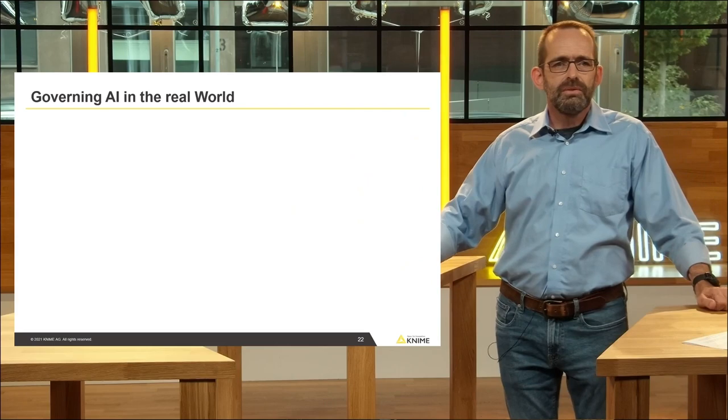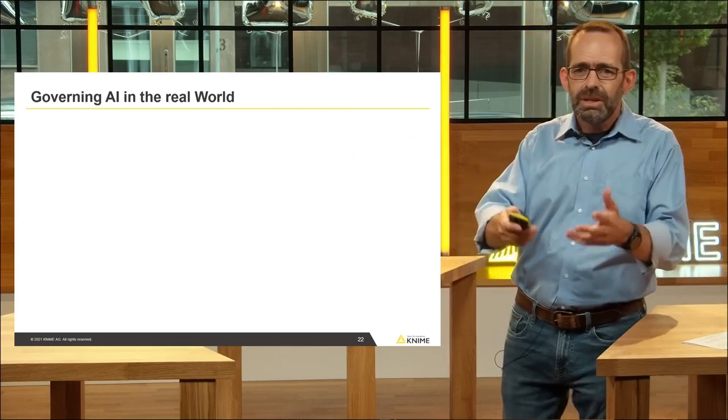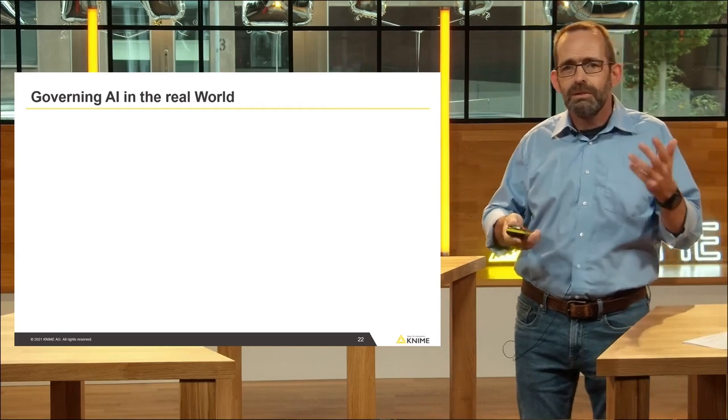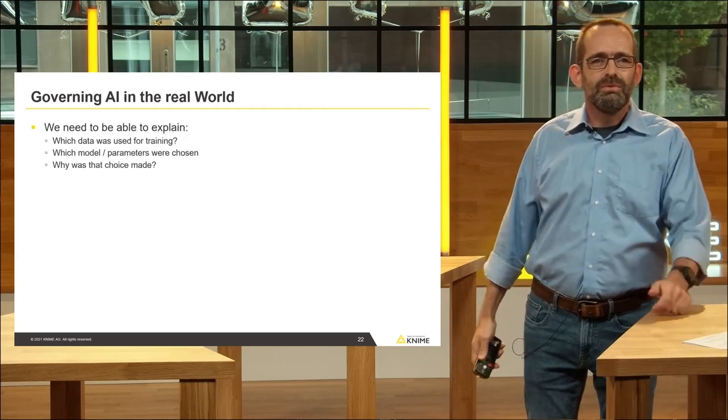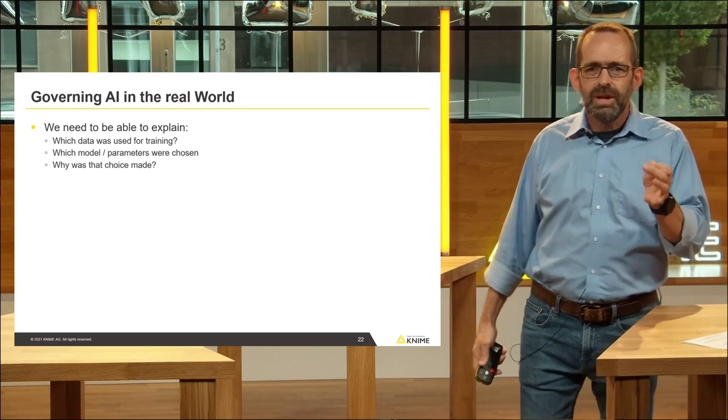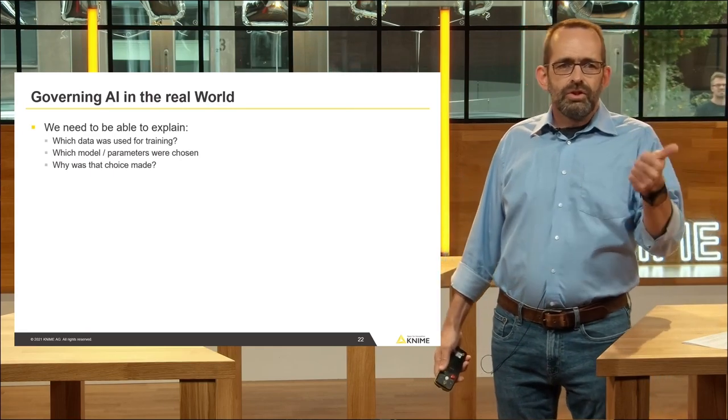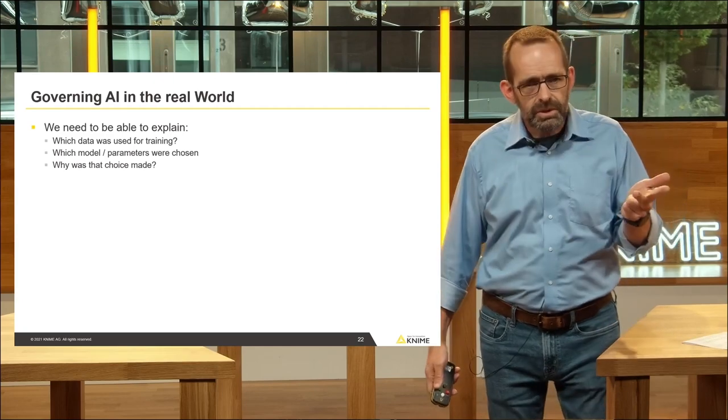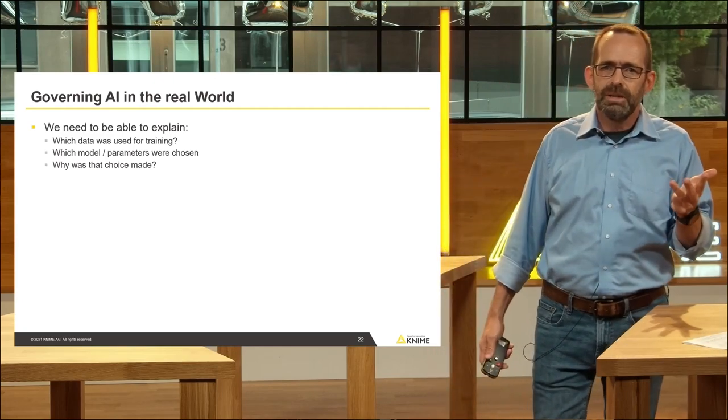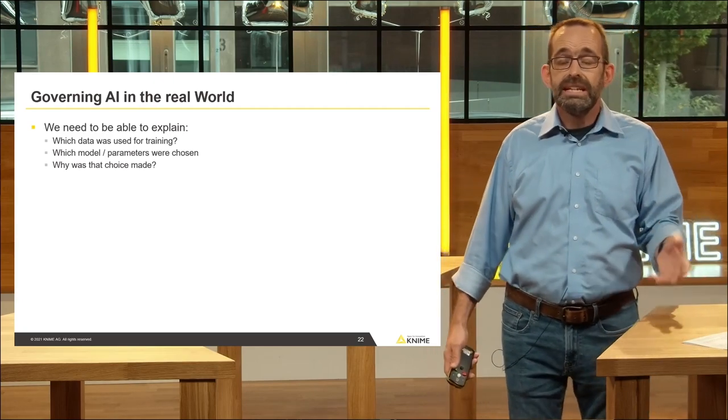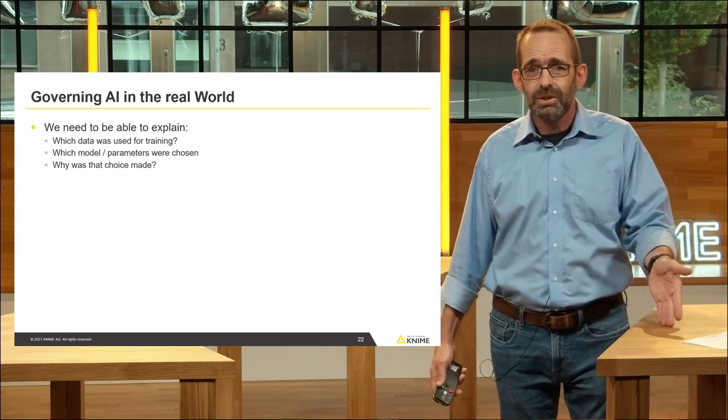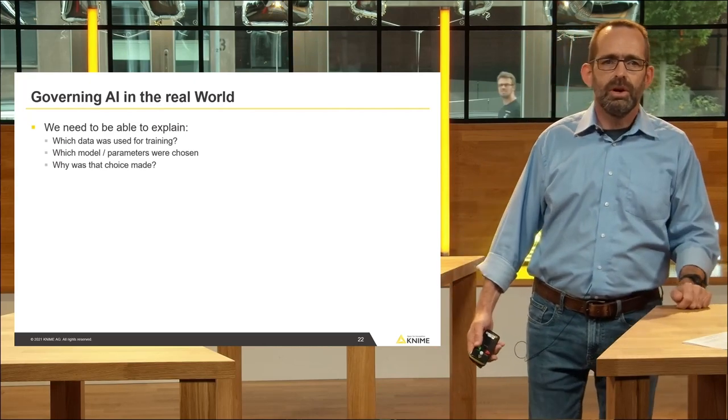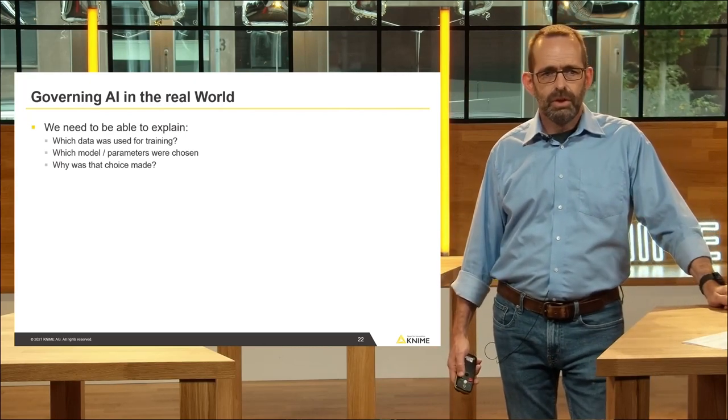So suddenly, the responsibility for providing a specification and implementing against the specification moves to making sure that you're training the system in an environment that actually is representative for what you want to act in later. So AI in the real world is really something you want to govern it, you want to be able to control it. In some cases, maybe you don't care, so some egg breaks, but in most cases, these kind of disasters are a problem. So you need to always be able to afterwards explain which data was used for training, why was it used, which model were we using, which parameters were chosen, why was that choice being made. So that afterwards, you can at least, when something strange happens, go back and say, okay, we need to add this to the training data, or maybe we need to choose a different model, different parameters after all.